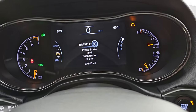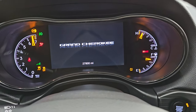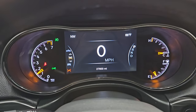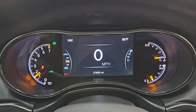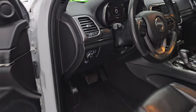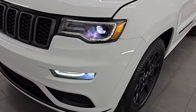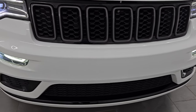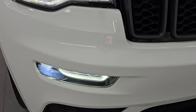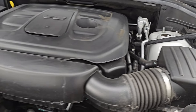SOS and assist buttons in the mirror. Let's start it up and take a look under the hood and check out those lights. Starts right up — no check engine lights. I'd like to thank you for checking out the video — from this HD video you've been able to verify the quality, condition, options, and cleanliness of this vehicle inside and out. The HID headlamps, LED running lights, and LED fog lamps are all very bright, and under the hood we have the 3.6 liter Pentastar V6 engine.